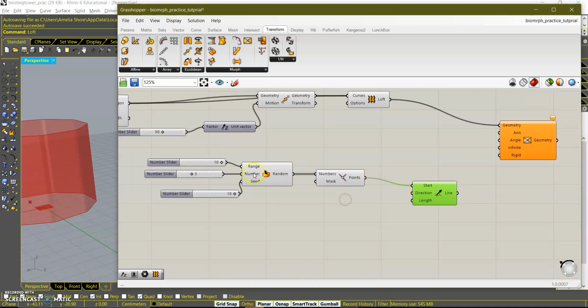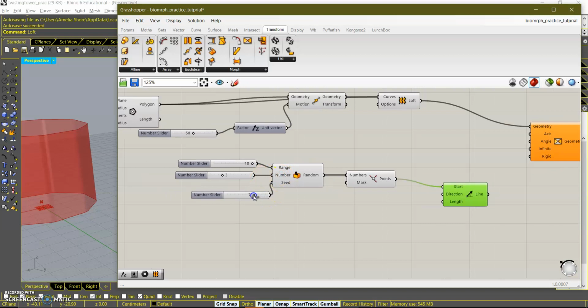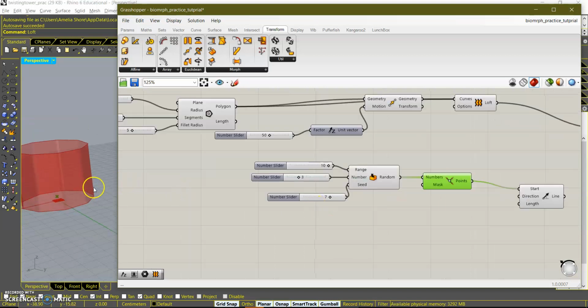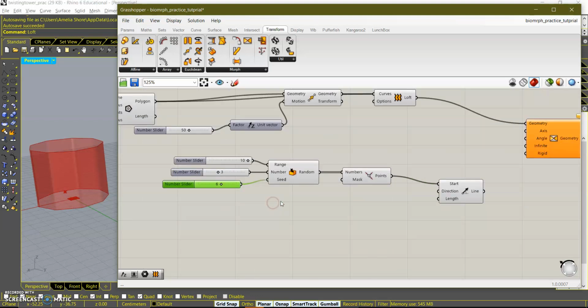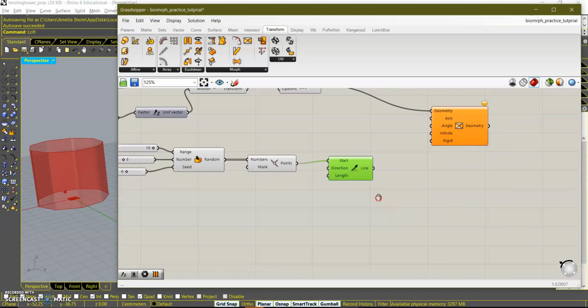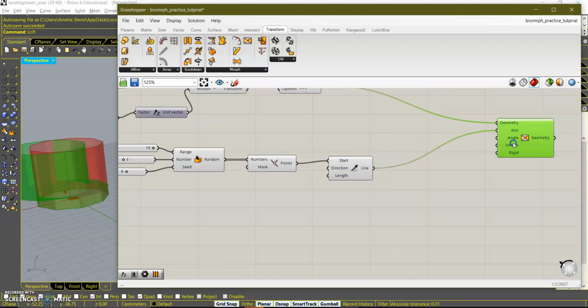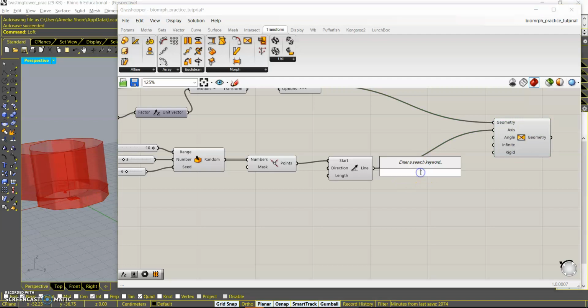And so it's nice, you can adjust the seed and see if this is selected and if this is in view on the left hand side of the screen. When you adjust these, you can see it flickering around inside the parameters, so that line is going to be variable. So let's plug that into the axis, but we still need the angle of the twist, and we're just going to use a number slider for that.